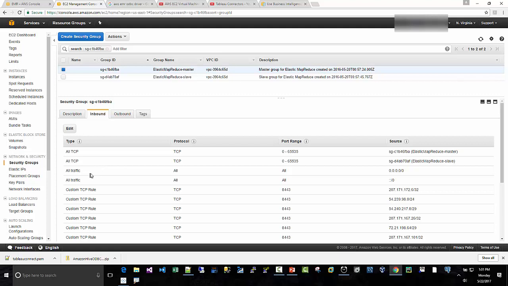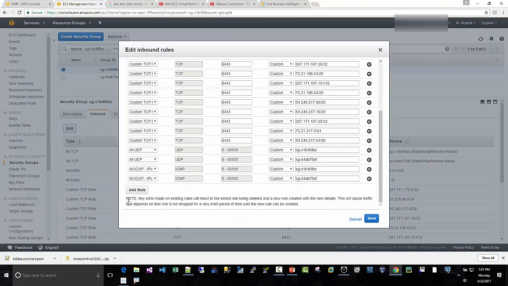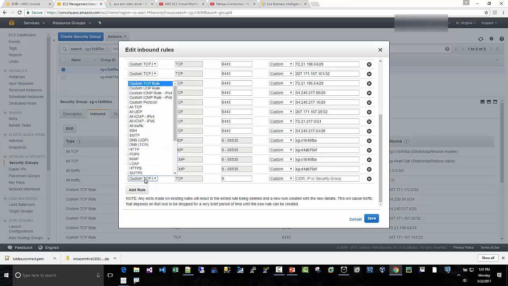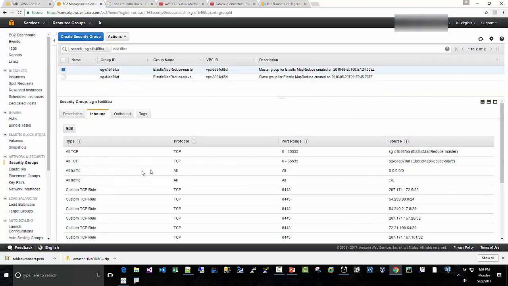If you're new to this, the first time, you'd want to go in here to edit, add a rule, all traffic, all, and then you can do anywhere. I would just do anywhere and then make sure that you save it. If you don't do this, you won't be able to get access. You'll probably run into problems. So again, this is a demo, so we're just trying to get connected, not do perfect security here, so cancel. So in my case, I like this all traffic, all, and now I'm ready to log in.